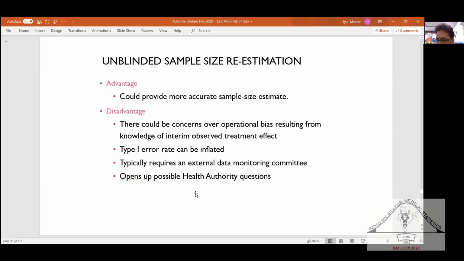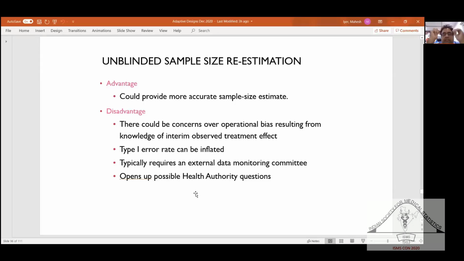However, recently, for example for COVID, we have done a lot of these. Why? Because for COVID you really needed the studies to be done as quickly as possible. So you couldn't do one proof of concept study, one pilot study, then one final study. You couldn't do all of those things because you had to get the medicines out as quickly as possible. So we did a lot of this unblinded sample size re-estimation, and the health authorities were okay with that, because of the particular nature of the current situation.